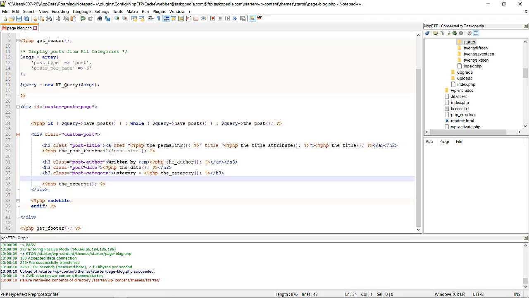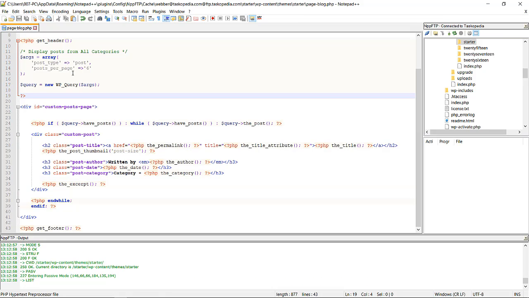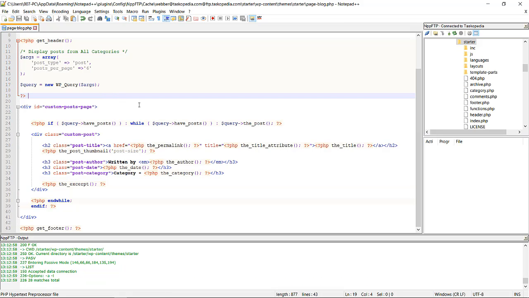So join me in the next class where I'll begin to work with some CSS. And I'm just going to go ahead and save this before I forget. And voila. Okay, so that's saved. So I will see you in the next class.